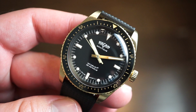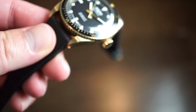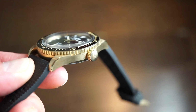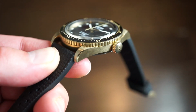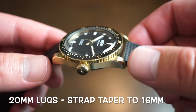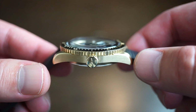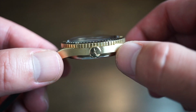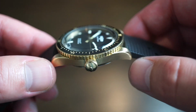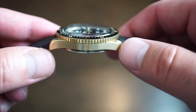The bezel is actually a ceramic bezel, 120 clicks, very nice bezel action. No lume on the actual bezel, but it is a full bronze bezel. It's actually two pieces. The bezel is actually placed into that case, as you can see there, which I thought was pretty cool. I haven't seen that before. So if you take a closer look here, you can see the bezel's actually placed in there and it sits in there just perfectly. Vertically brushed case on the sides here. The crown itself is signed with the logo, screwed down and fully polished in that bronze. Bezel is all bronze. Everything is bronze besides the actual screw down case back.